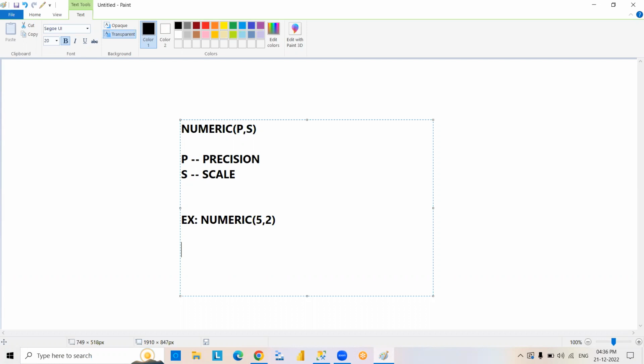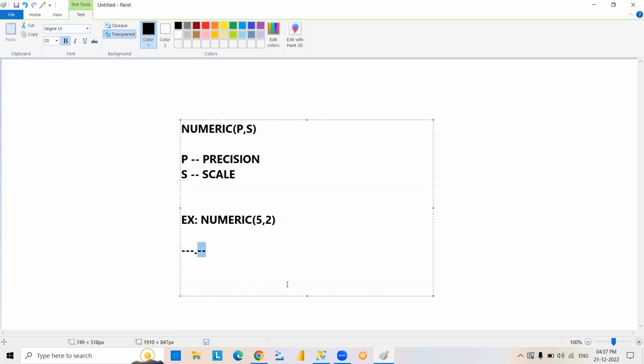Suppose this is the decimal point. Scale is 2, so I can go for 2 digits after the decimal point. Total is 5, and we have given 2 after the decimal. That means before the decimal we can go for 3 digits.